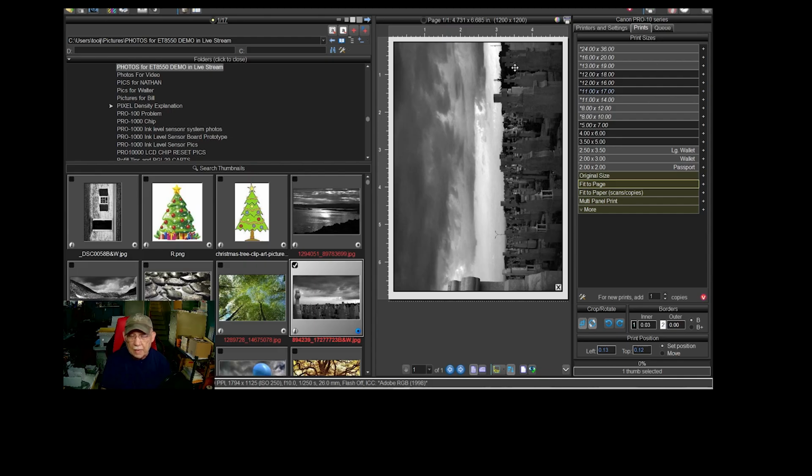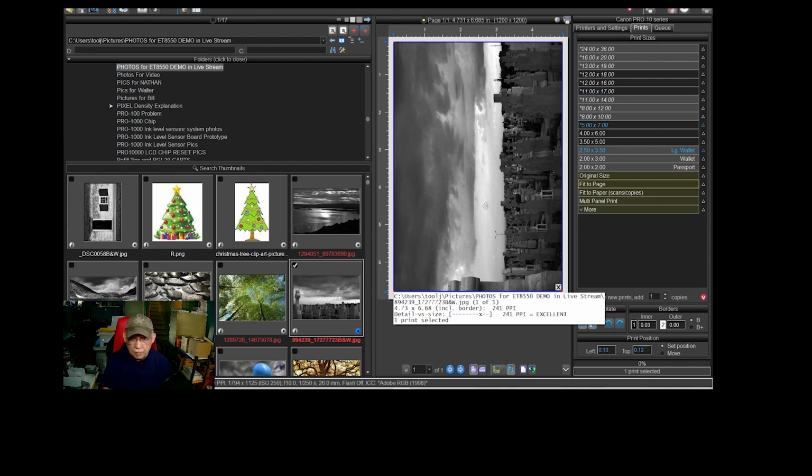You see that? Now, how can I trick this into giving me an even border? Well, I have to manually create a border that exceeds this one here. Whatever the width is, let me show you the actual numbers. So the printable area is not the same last two numbers, dot so-and-so, is 4.73 to 6.68. So there is a difference. So what we need to do is we need to figure out what would be the minimum width border that I would have to apply to all four sides to exceed this one here. And that will give us an even border.